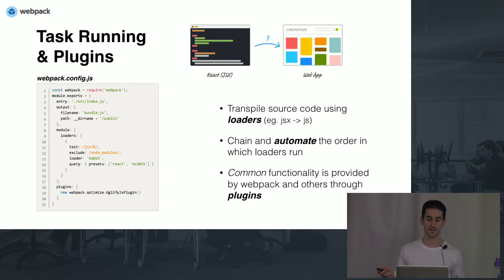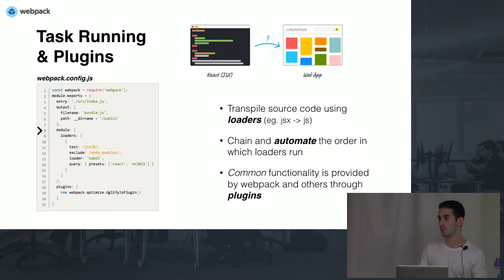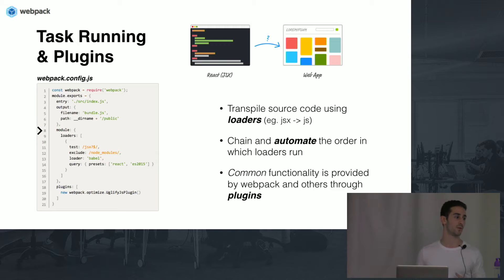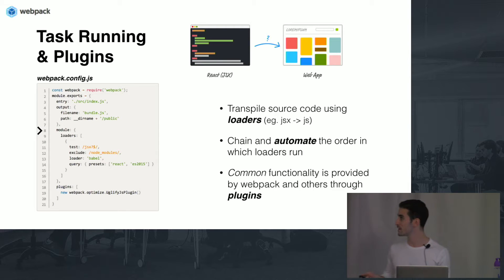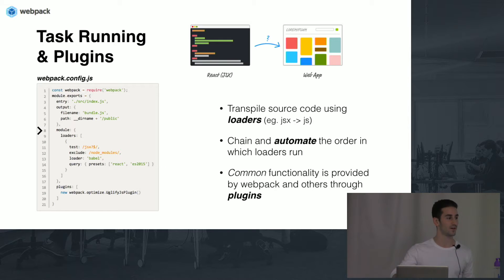Looking at the config, our entry point and exit point are still the same, but we've added some additional capabilities. The greatest of which are loaders. What loaders do, among many things, is preprocess our files. For example, if you've heard of CoffeeScript, we can take CoffeeScript and transpile it into JavaScript. More relevantly for React development, we use Babel to Babelify our code and turn it from JSX into pretty vanilla ES5. This loader — that's literally all the code you have to write — says: find any JSX files matching that regex and convert them into simple ES5.